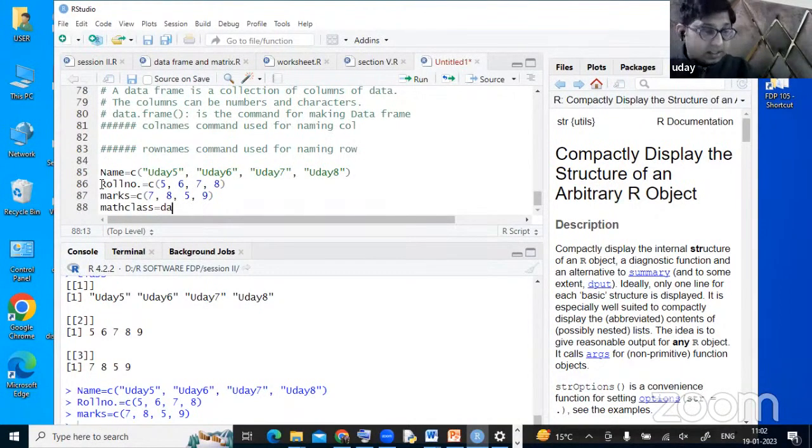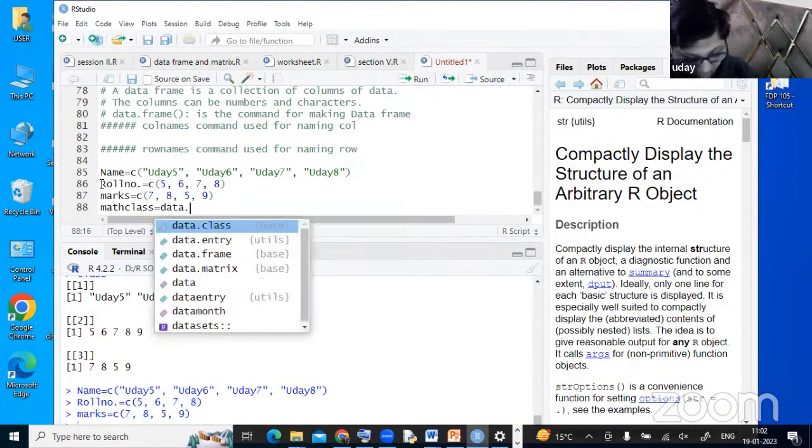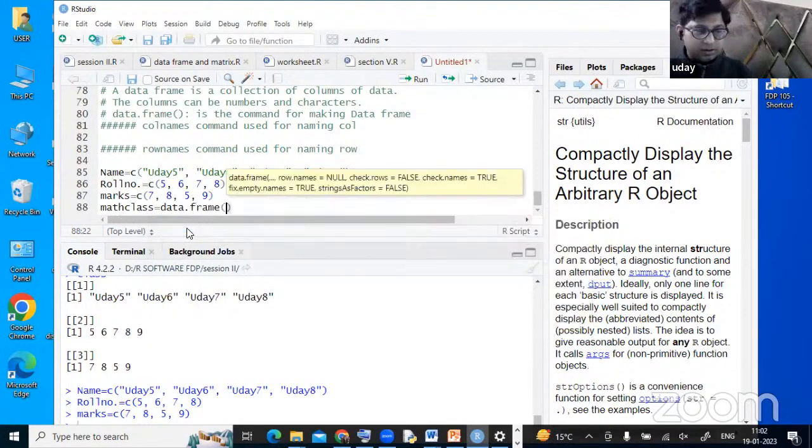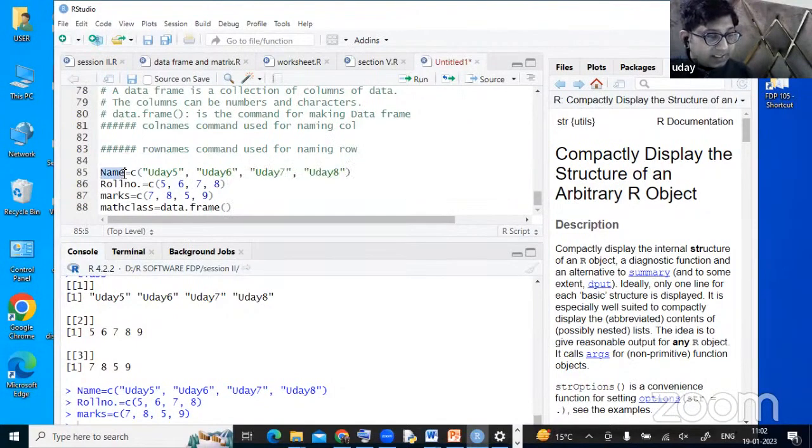Please see, the command to make a data frame is data.frame. So I use data.frame. It automatically comes in your R. So the syntax is you have to write the name of the vectors. They will automatically come in the column.